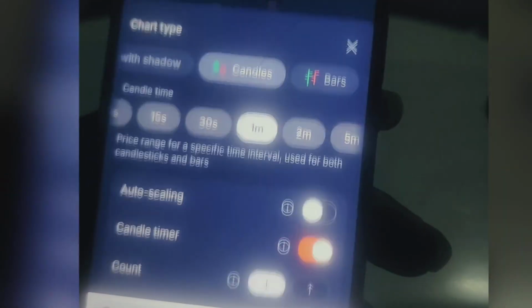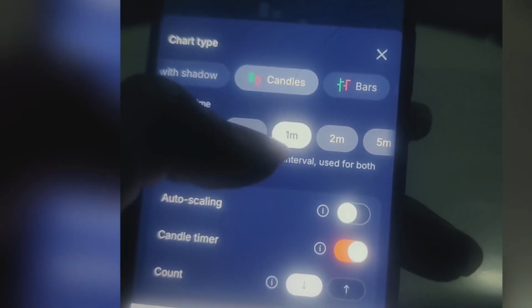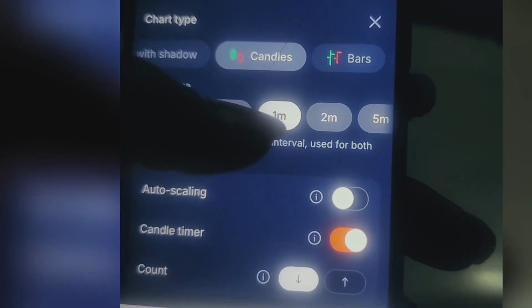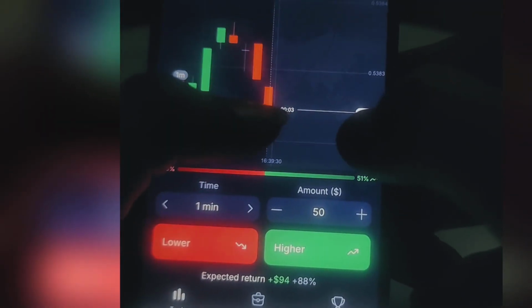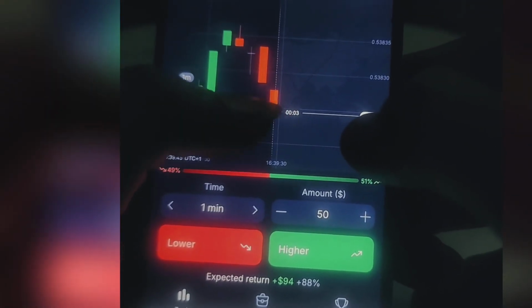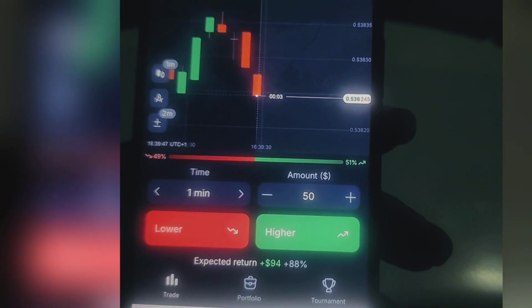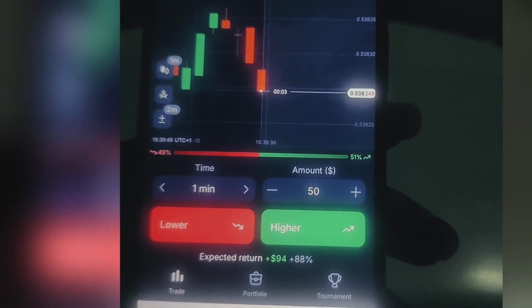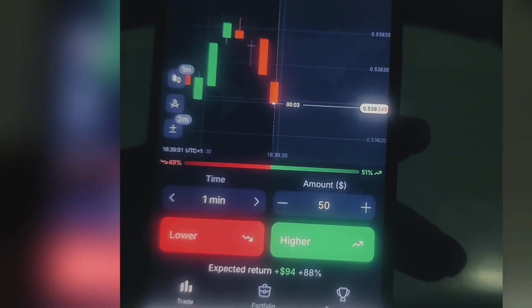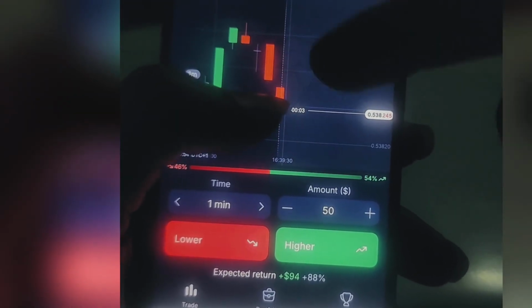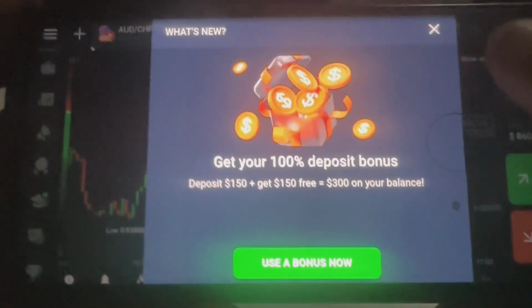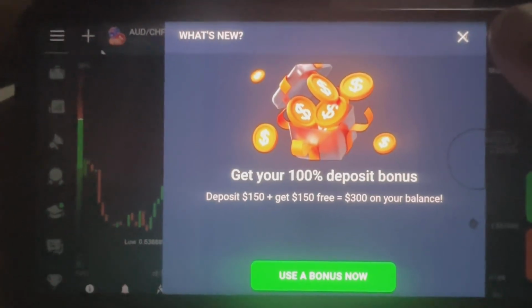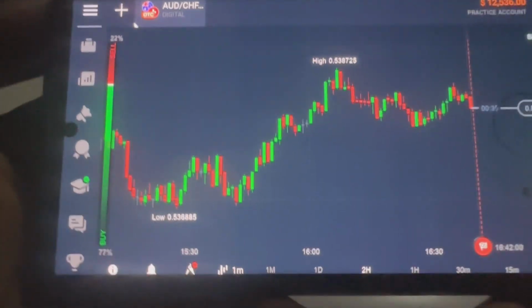One thing I noticed is if you change the candlestick to 1 minute on the portrait mode, then the trend is not going to move anymore. That is one glitch that they have on their mobile app now, and I just hope they solve it as early as possible. But if you are on the landscape mode, you are going to be watching the movement very well. It's going to be pretty much clearer. So guys, I had to switch to my Android phone so I can have the proper view in landscape mode.